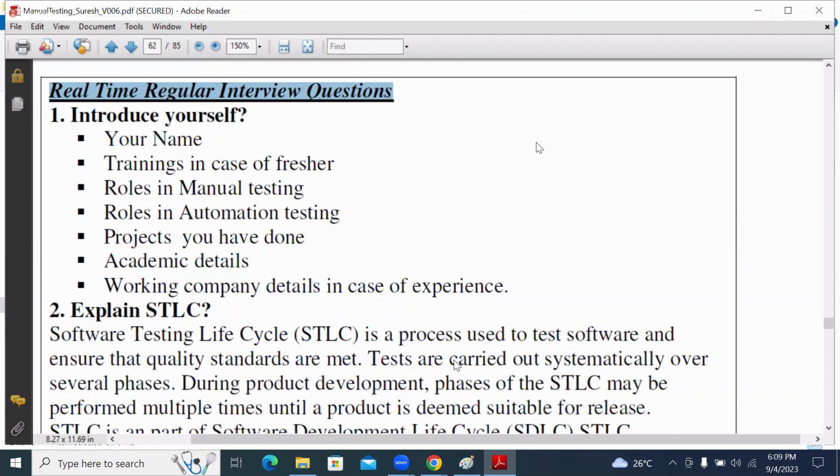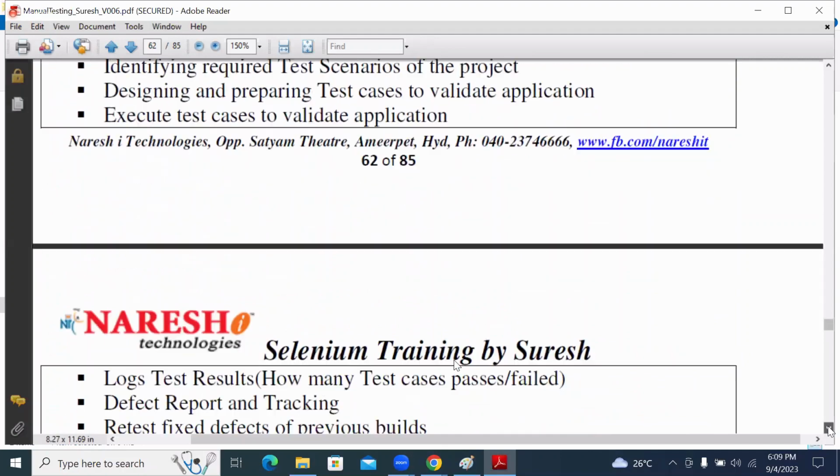But it is not mandatory that you have to go with the same answers, just to understand. I provided those answers based on your comfort, and you can come up with your own answers here.